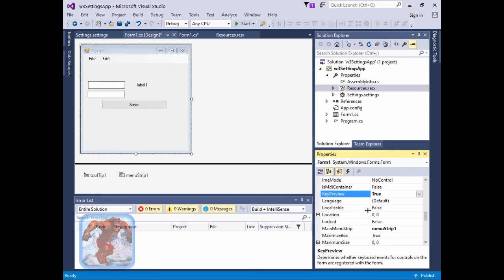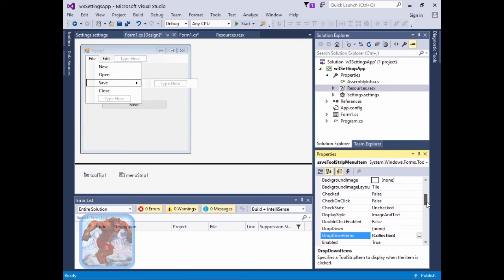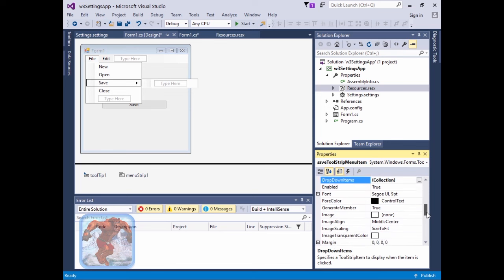Now I can associate key presses with different areas. So if I go back to my File menu and highlight Save, I should see an option down here for a shortcut key. Shortcut key is set to None.